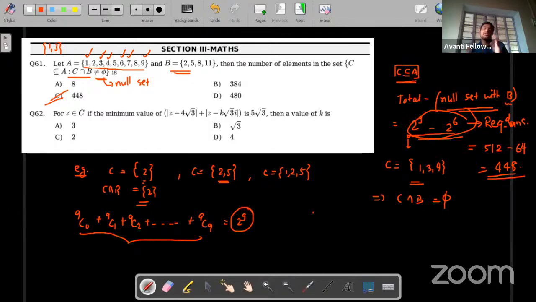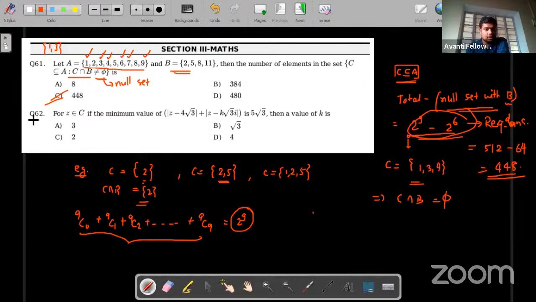to find a non-null set, we have taken total minus null set, like what we generally do in P and C type of questions. We have done the contradiction method, right? Such that we have to make sure that no two girls are together. Like this type of questions we have done: total minus the cases where two girls are together. Same case here: total minus the number of subsets where the intersection with B is a null set. So I have removed those cases where the null set is there, and we'll get the required answer, the non-null set. Clear? So with this, we'll move on to the next question.